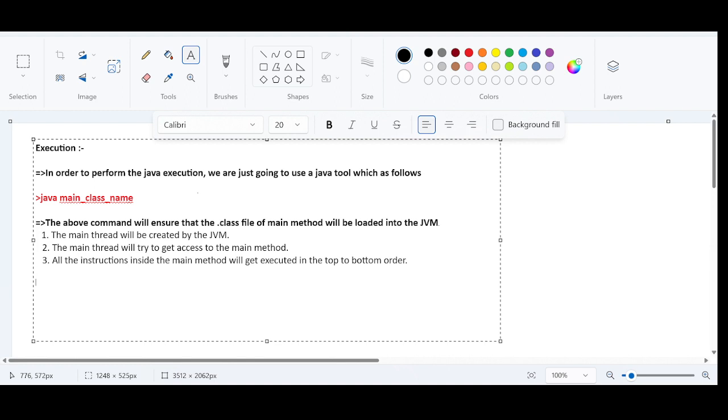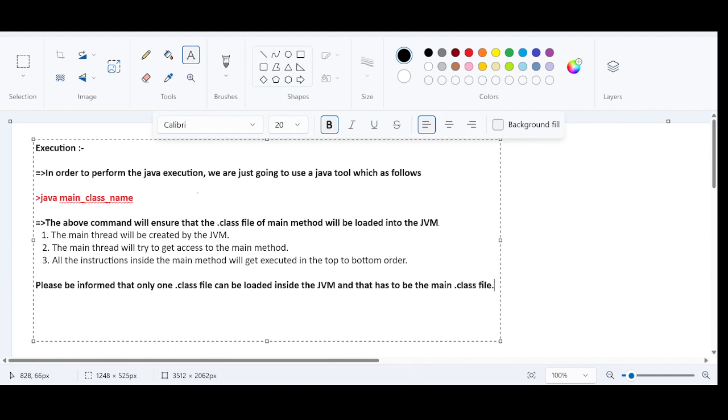So the point to be noted here is, please be informed that only one dot class file can be loaded inside the JVM, and that has to be the main dot class file.